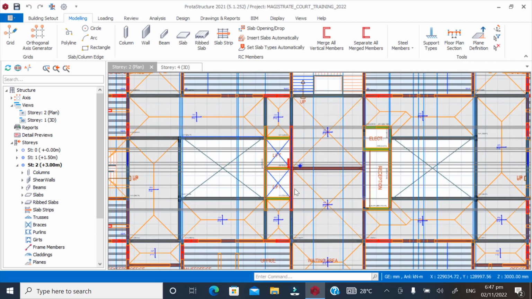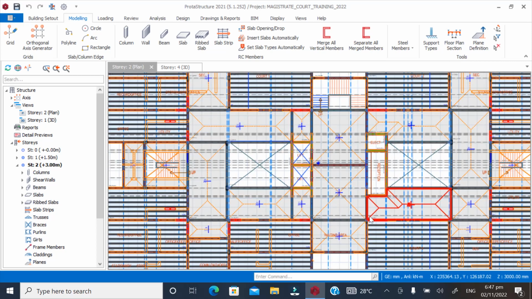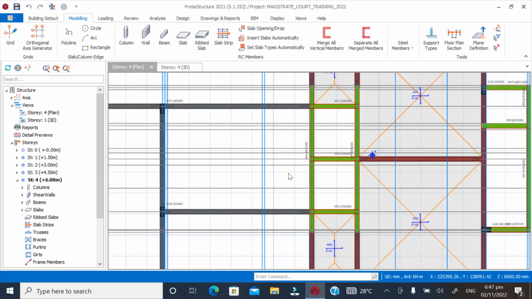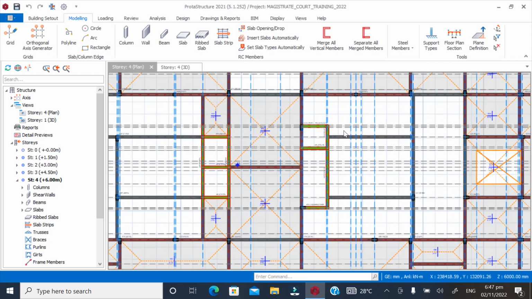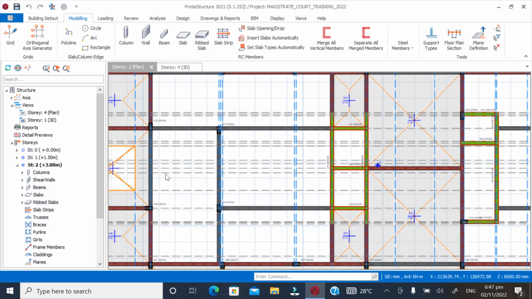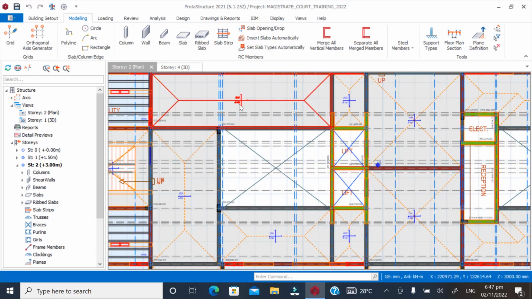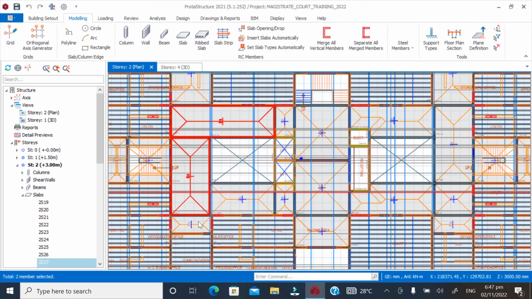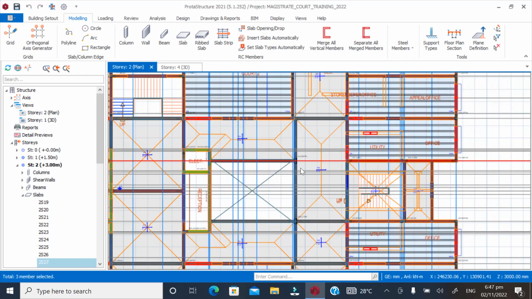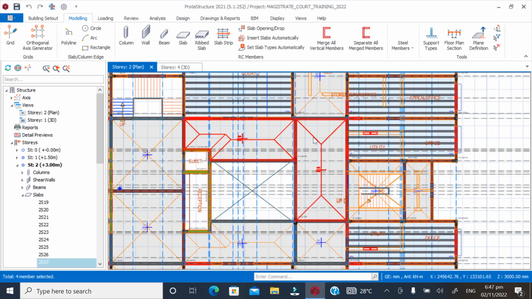So let's go and check what we have done. Story 2, story 4, oh, we didn't generate the slabs, so we go back to story 2 and generate the slabs. This, so this.